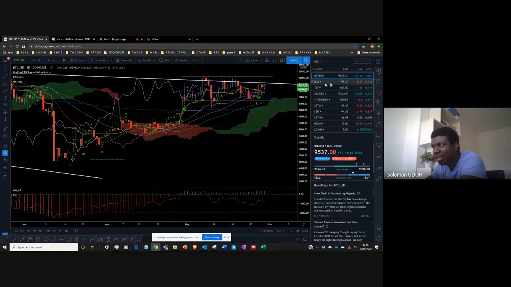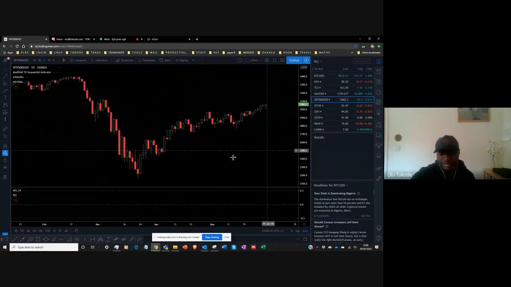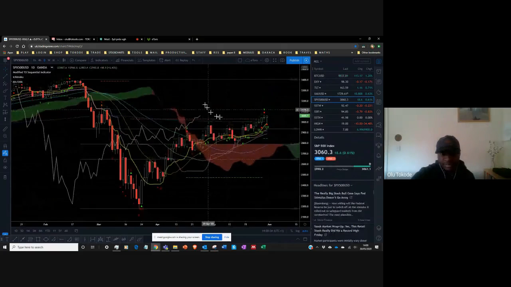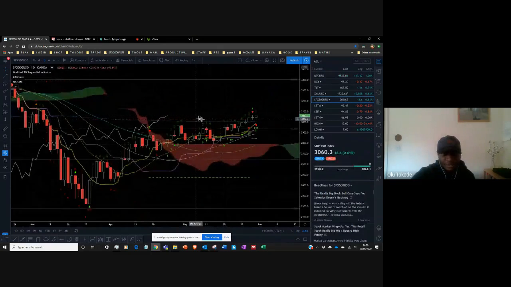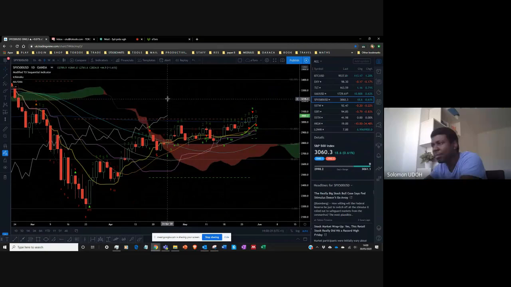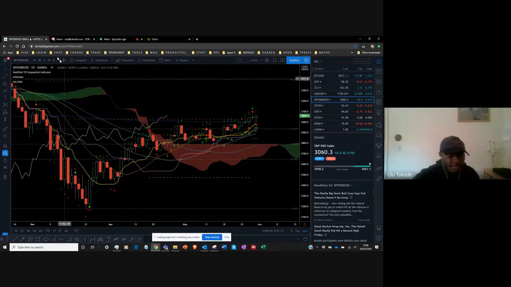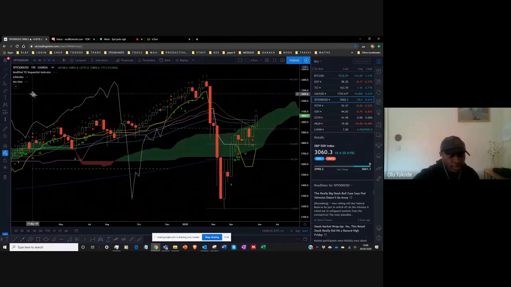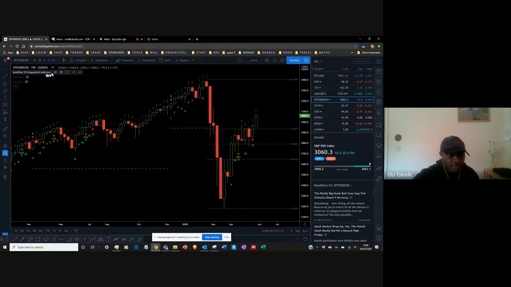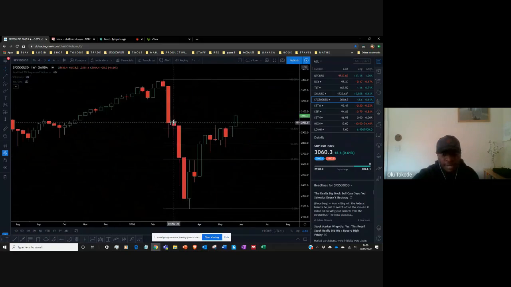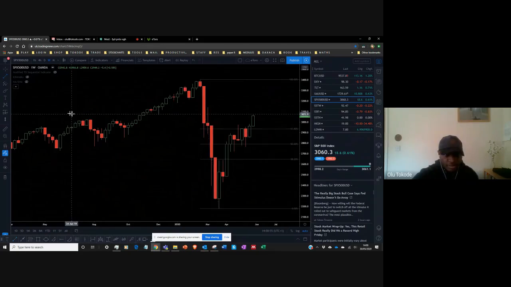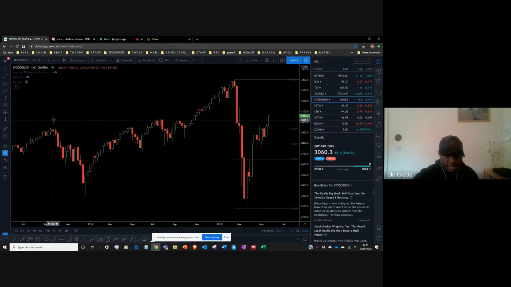Okay. Right. This is the S&P. You'll notice I have removed all those lines I drew last week. But if I go to the weekly chart and turn all of this off, turn this off, turn this off, turn this one off. Right. This was the resistance line I drew somewhere around here.